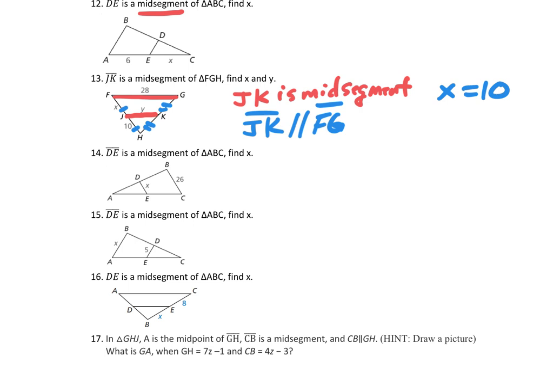Okay, the other thing that we know on a mid-segment is that FG is 2 times bigger than the mid-segment. So if I tell you that FG is 28, what do I have to do to get to JK? I got to do half of it, okay? So Y would be 28 divided by 2, which would be 14. If I give you the mid-segment, then we just double it to get to the side line. So all of these are just a little bit different information given to us that we have to decide, okay?